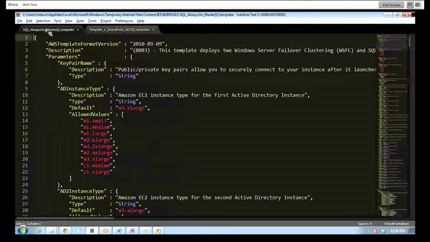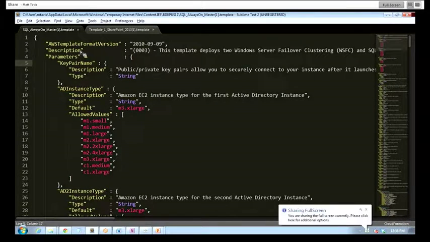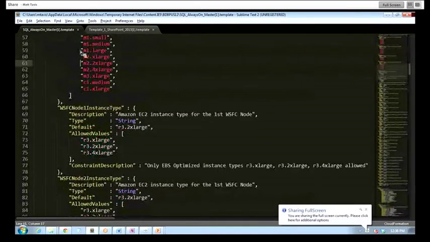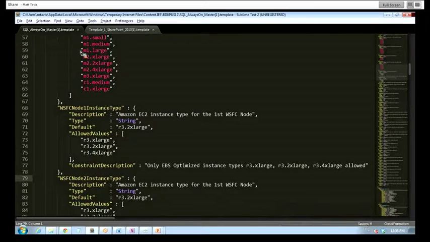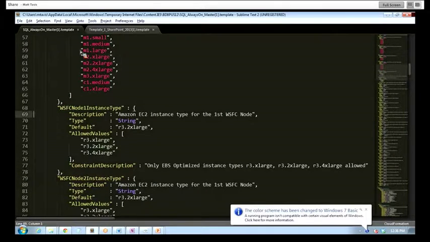Let's start with the SQL Server Always On template, which is the first one you'd run, and that actually creates the SQL Server infrastructure. I won't spend a lot of time here because it isn't the core of the environment, but you can see it allows you to choose your instance types. You can see here these are all parameters, so you can see node 1 instance type, node 2 instance type.